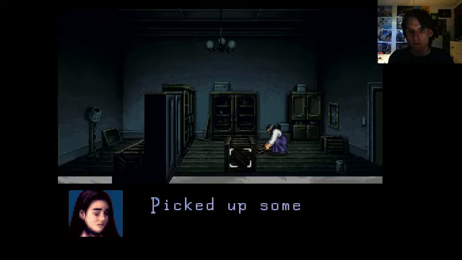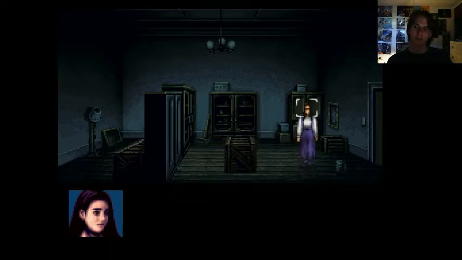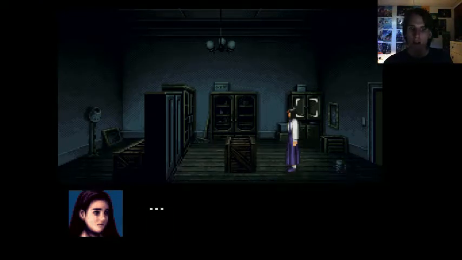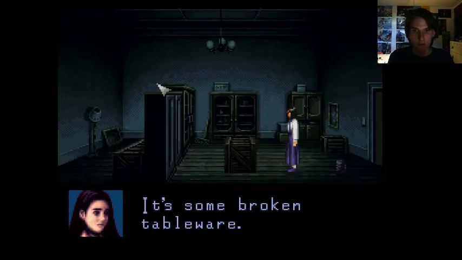Some rope. Picked up some rope. Really? I thought you were just going to look at it. And again, the ground is shaking repeatedly. There's supposed to be a fog effect. That's why the text is moving back and forth like that. It's just weird. It's some broken tableware.